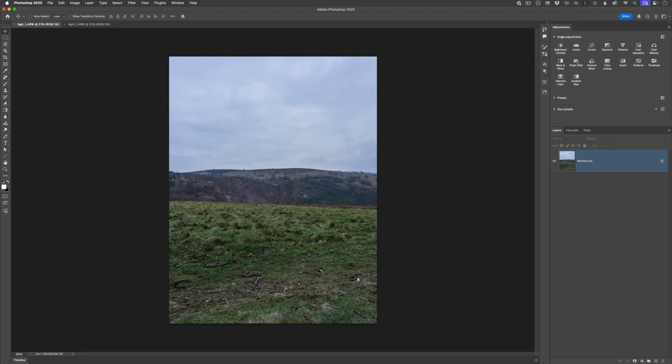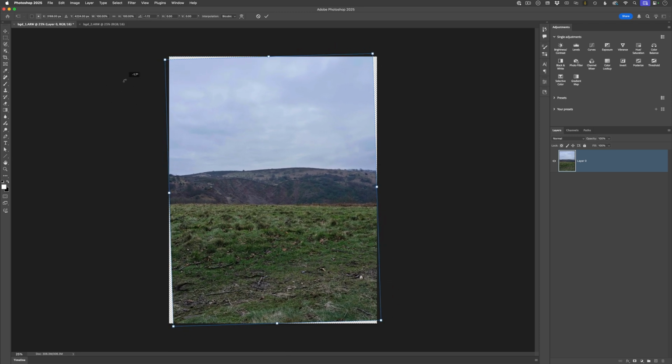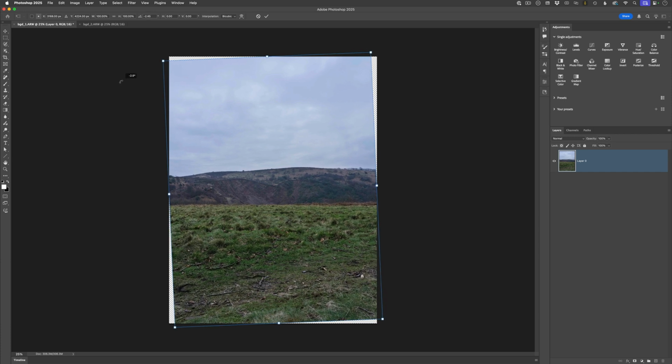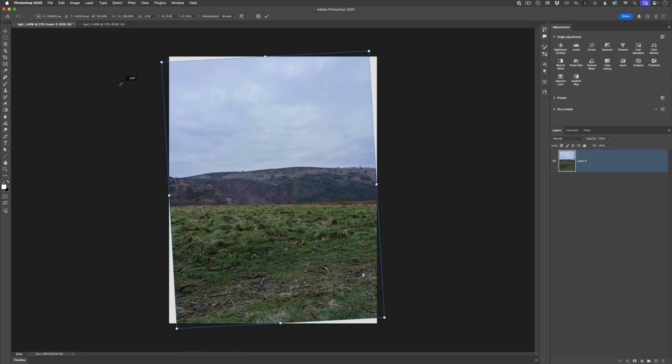Let me just go to this one here, this ridge line, because I just want that to be a little bit straighter. So what I'll do is just go to the free transform. But first of all, let me just unlock that layer. Then I'll go Command or Control and T to get free transform. I'll put my cursor outside of the bounding box, and if I press down and drag up and down, I can start to rotate it. I'll just eyeball it. That's all it needs to be, just an approximate level horizon line just there.